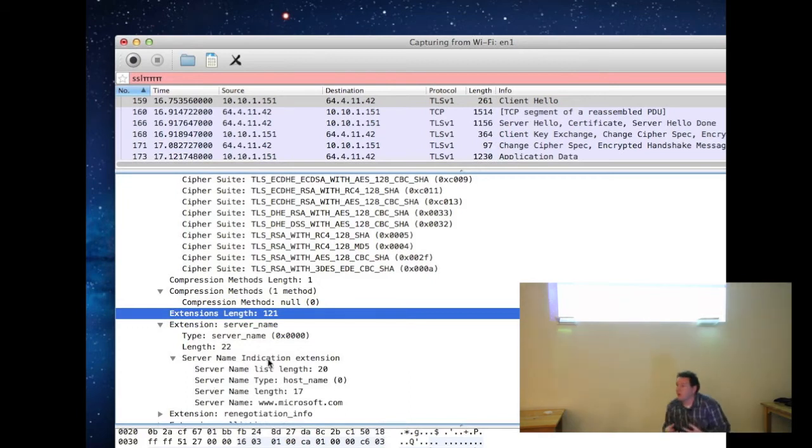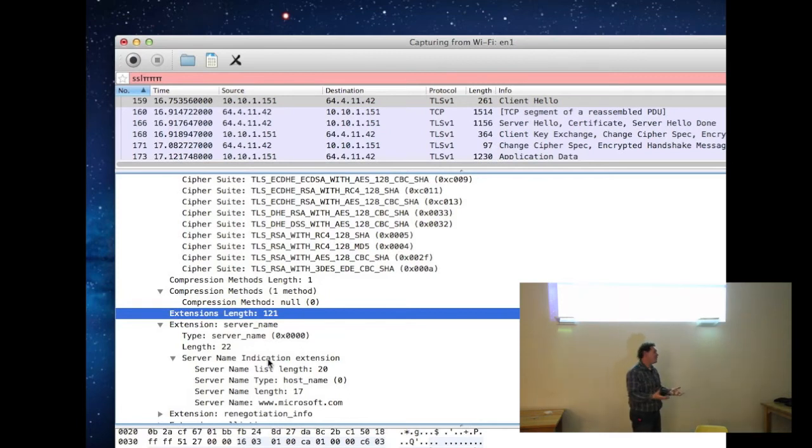Does anyone know what it is? Just one? Just two? Okay. Do you know virtual hosting? Yeah? You have multiple hosts on one IP. People say you can't do that with HTTPS because you can only have one HTTPS on one IP. SNI makes it possible to have multiple hosts on one IP through HTTPS. So it's a really cool thing to have.